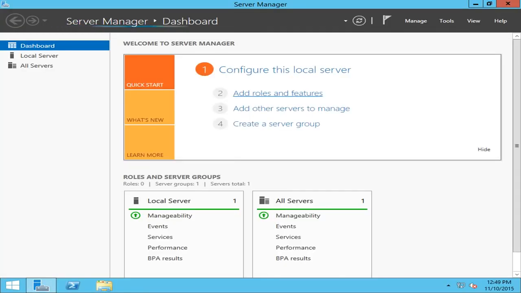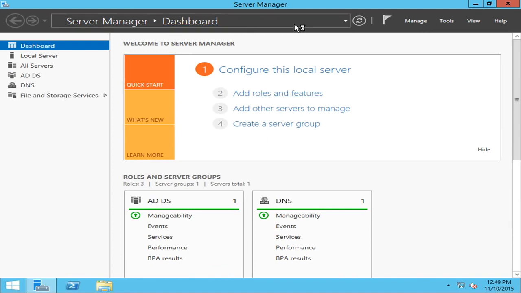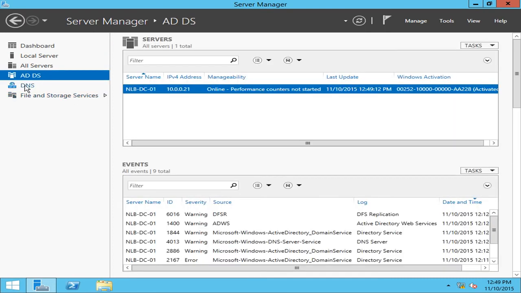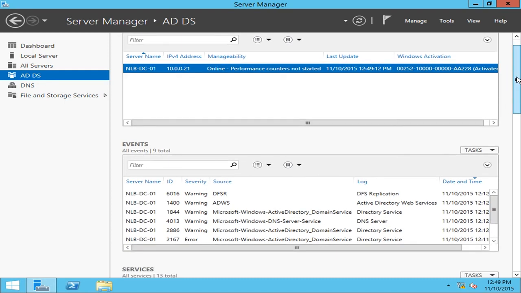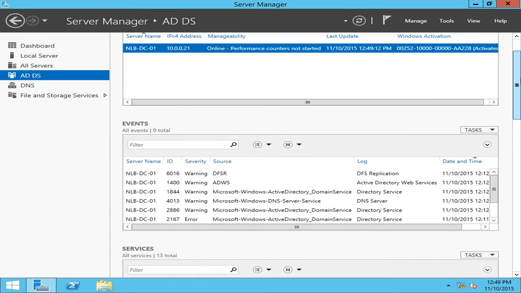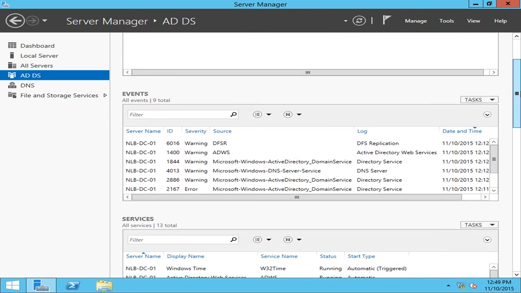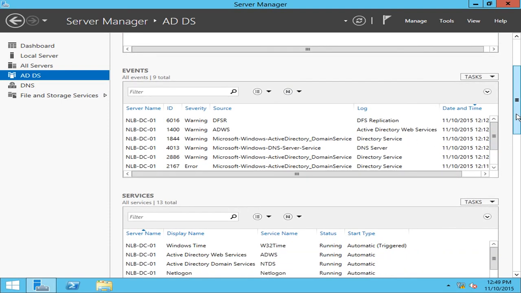It will load the server manager, and this time on the left side you will be able to see the additional roles that we've installed, the ADDS role and the DNS role. If you check the server manager overview here, you will be able to see some important information like events related to Active Directory, and from here you can monitor if you have any errors or warnings about your Active Directory.